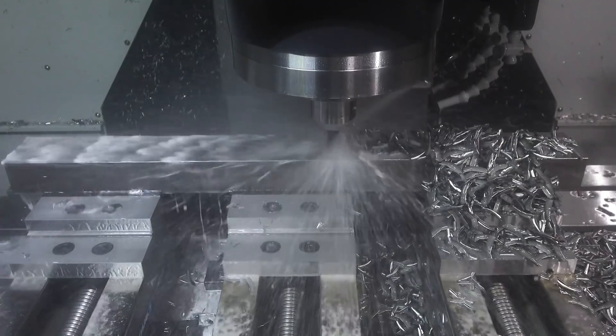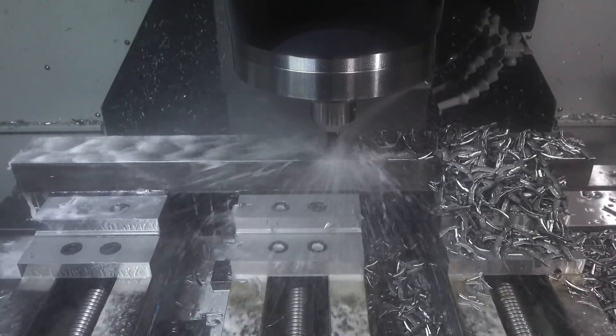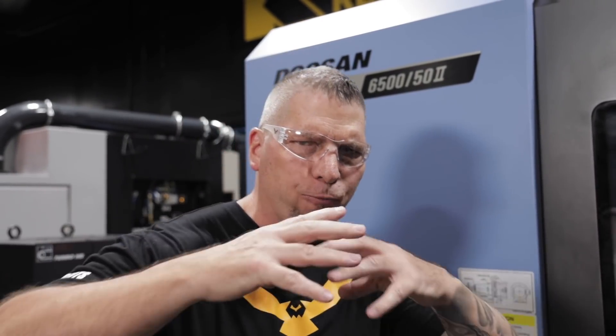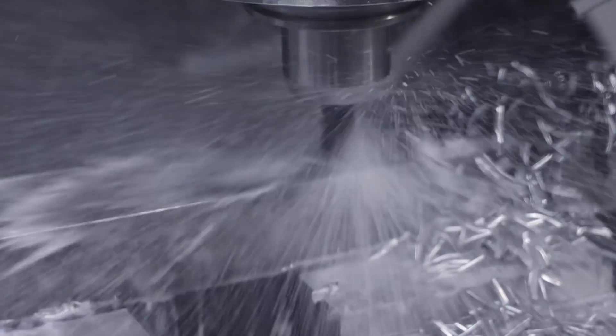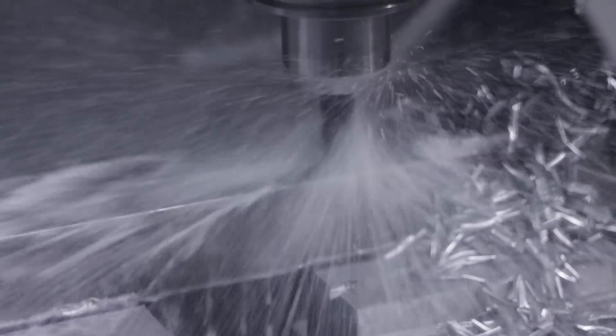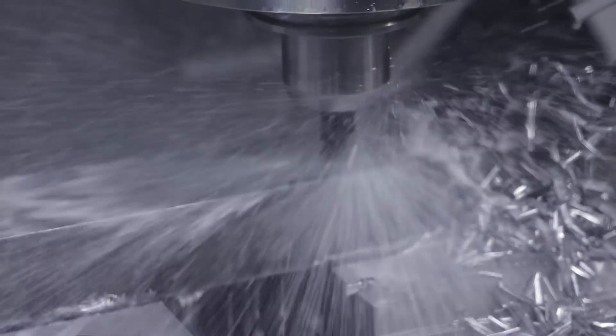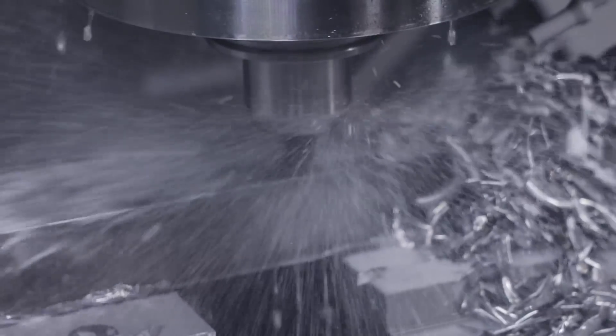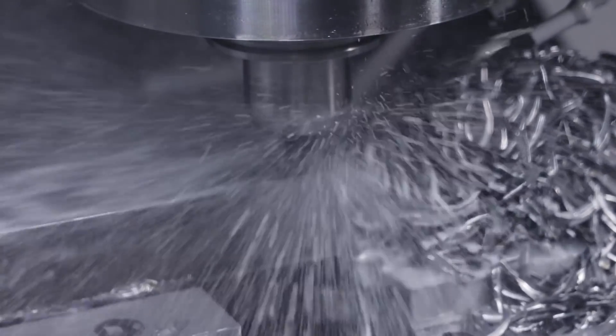Full slotting, crazy chips — making it happen on the Minx Beast! I want to remind you guys, remember the Matrix? We're trying to free your mind. A lot of people say, 'Titan, why are you pushing so hard on that machine?' Dude, listen to it — it sounds like butter right now. I'm just showing you technology, showing you what's possible, because a lot of people wouldn't take these chances. But this tool, the Harvey 1 TE, is an absolute beast and it can handle it.